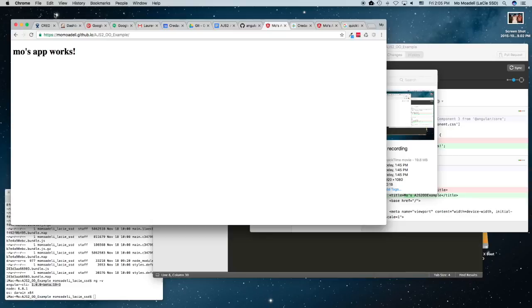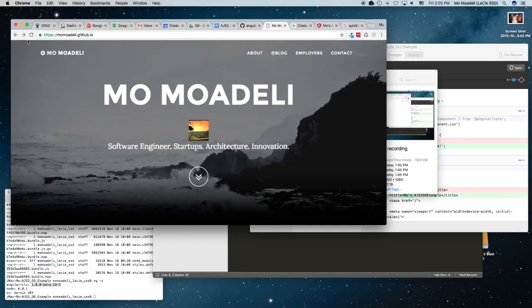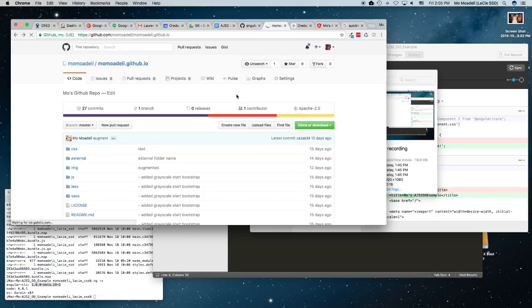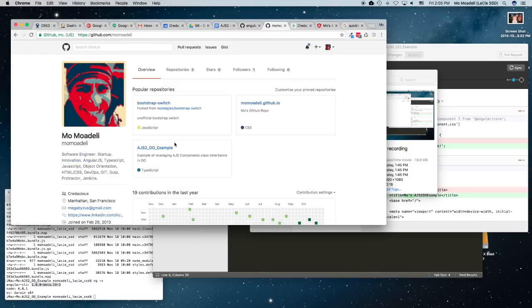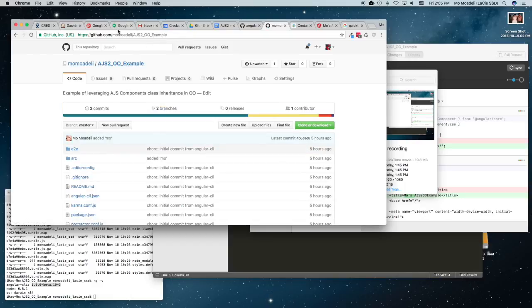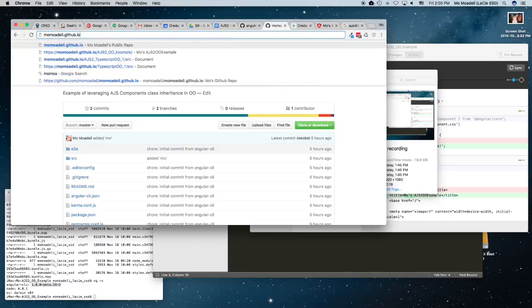So you can not only share this with people to see how it runs, but you can also, of course, share the repo itself. And the repo is here. So you have the repo, and this is a URL for the repo, but not the URL for its GitHub page.